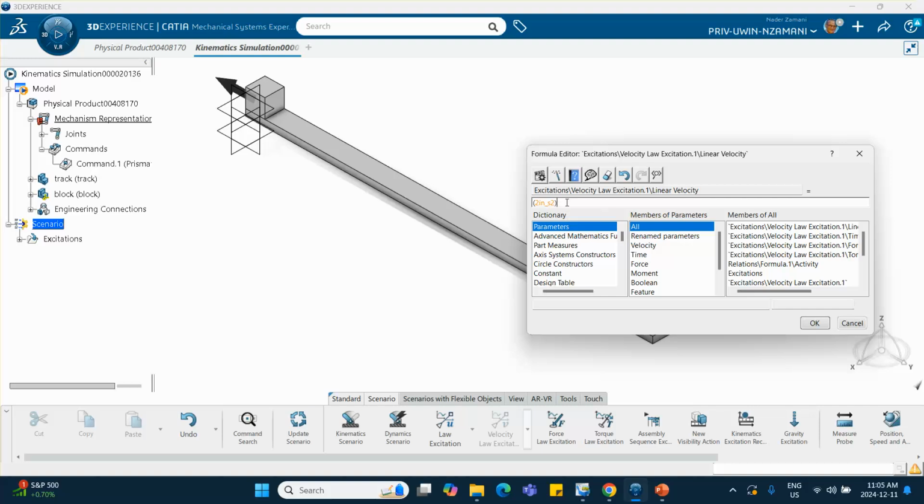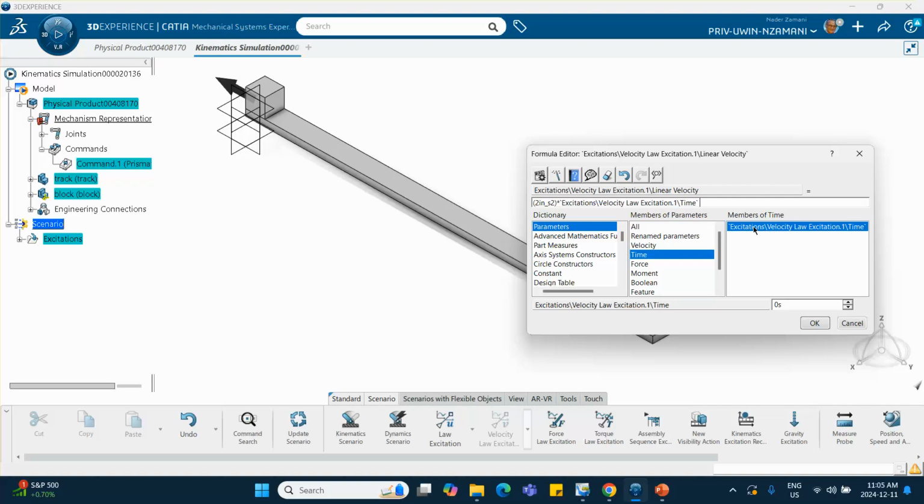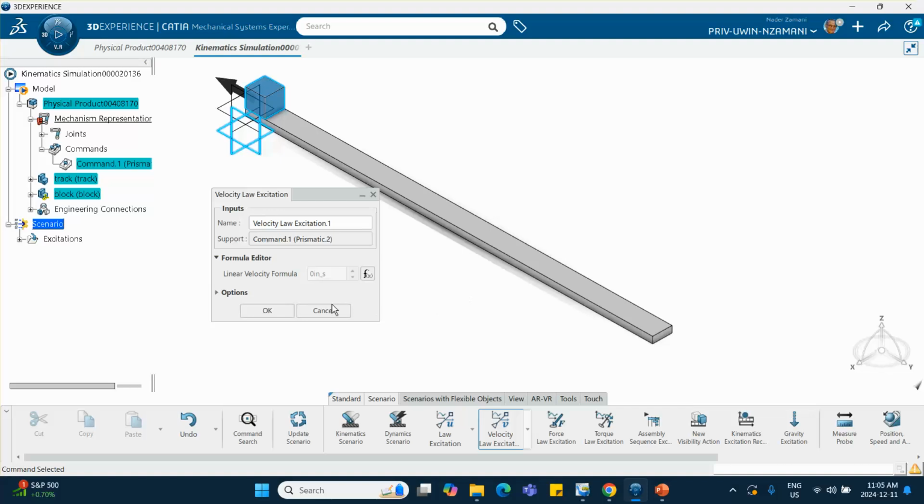I'm specifying the velocity profile directly in this tutorial as a function, a formula. In tutorial 3, you can't do it like that. You have to create a rule because the velocity profile is more complicated. So here's the time, double click, and hopefully there are no syntax errors. We say okay, yep, and then you close it, say okay.